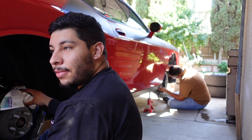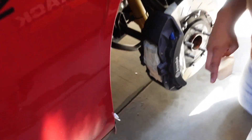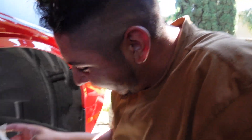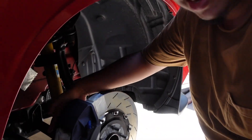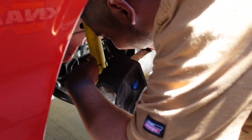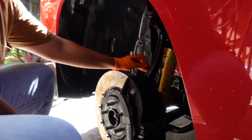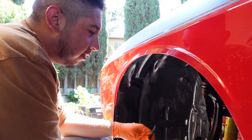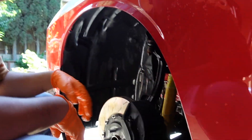So I did a bad job cleaning it. This is the problem when you have a brother who's a detailer — he's very nitpicky. He's saying the way I cleaned the brakes was actually a bad job. He pointed out I only cleaned the front and the back of the caliper is still hella dirty. All right, this was supposed to be a quick and easy process, but he reminded me you always gotta clean up before you take a picture because it looks ugly otherwise. So clean it up.